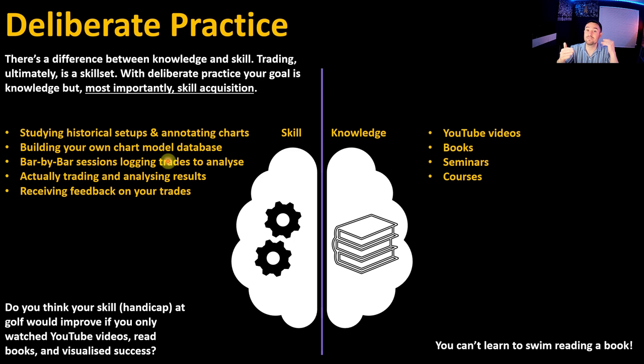Make sense? So you've done the activity, you've now created feedback for yourself, you are analyzing the feedback, and then you are putting in rules and ideas to try for the next activity, being the next golf shot. So activity, feedback, implementation of new ideas and rules to improve desired performance, then you redo the activity. Feedback loops like this. That is what you're trying to create with your own trading.